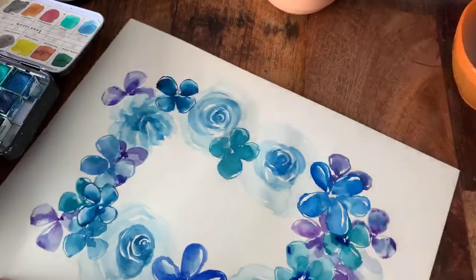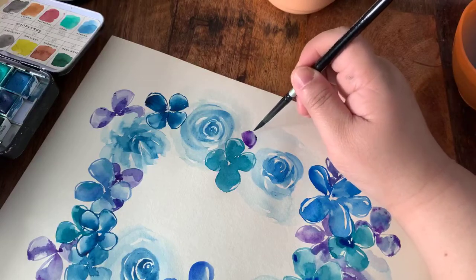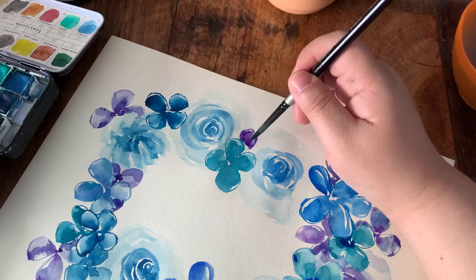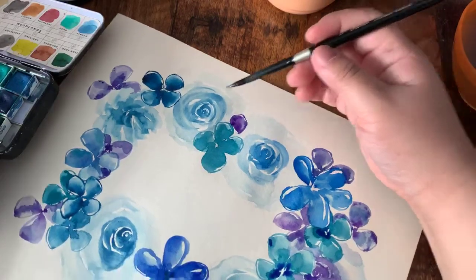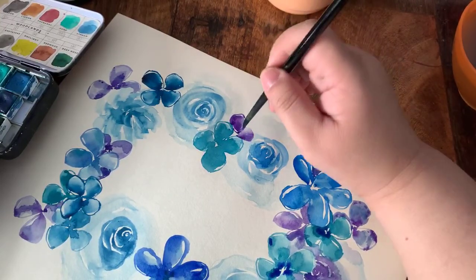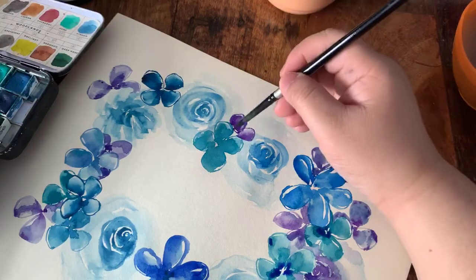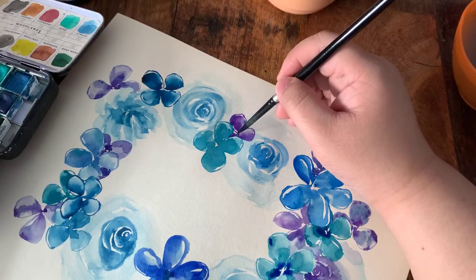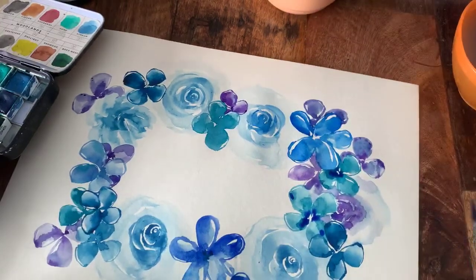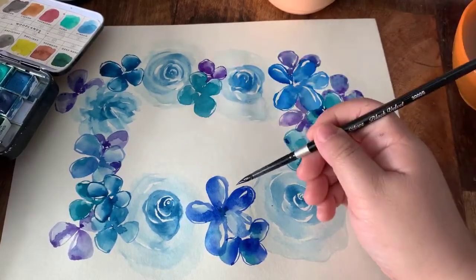Do something here. So we are varying the shapes and sizes as well. Remember, if they're all big, then you can't see or feel how dainty they are. You need to have variety. Okay. Maybe a tiny one here.